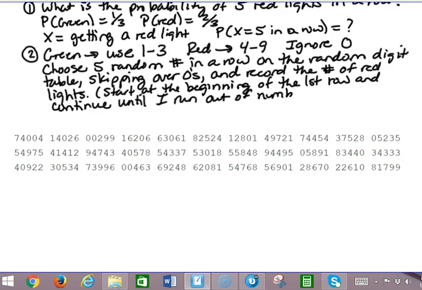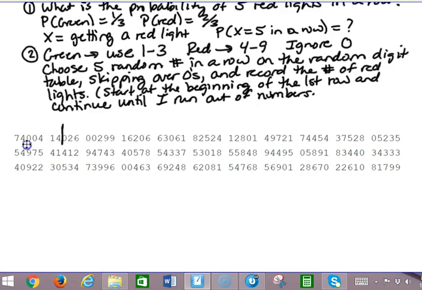Okay, so I'm going to go through a couple of these with you and then let you continue on so you don't have to sit there and watch me do the whole thing. Starting here, I see 7, 4, skip over the 0, so 7, 4, 4, 1, 4. So that's my first group of 5 numbers. At the end of every trial, I'm going to draw a large vertical line so you can tell that's my group of 5 that I'm doing.